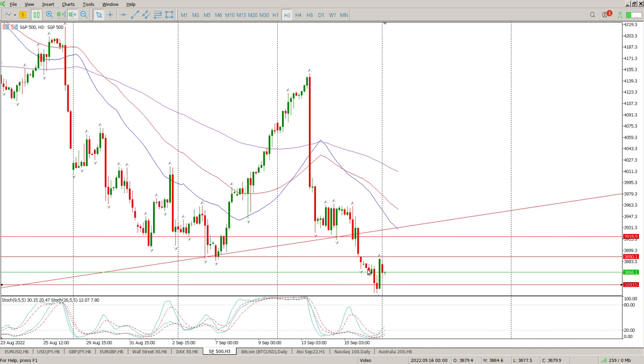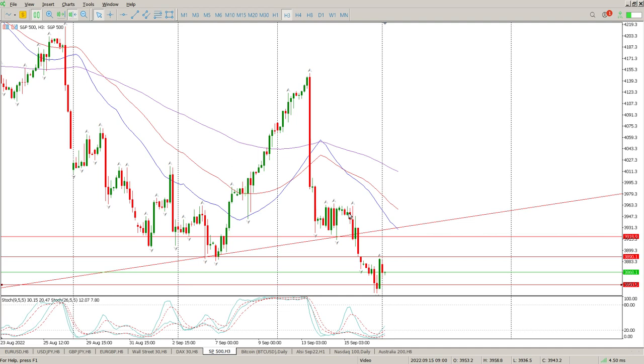So you can see Friday was pretty much one-way traffic to the downside, and then is it profit taking or was it people buying? I doubt it was people buying going into the weekend. I think it was more than likely just profit taking of the people that had shorts in the market. So at the moment, engulfing bar, look at the oscillators, crossed over, pointing up. We've had a bit of a gap down, looking for structure, and we only want to be shorting higher up.